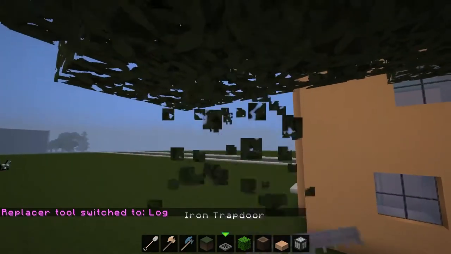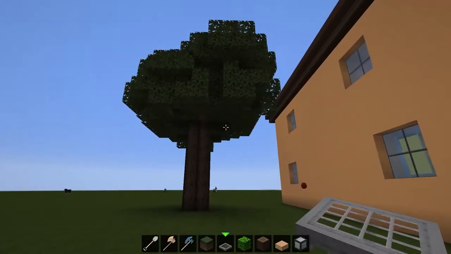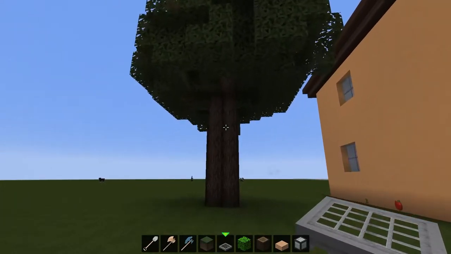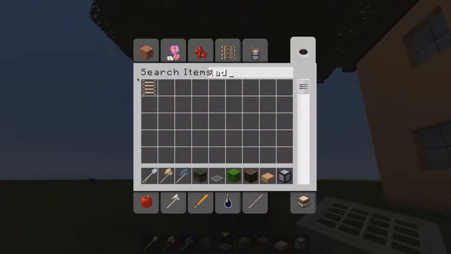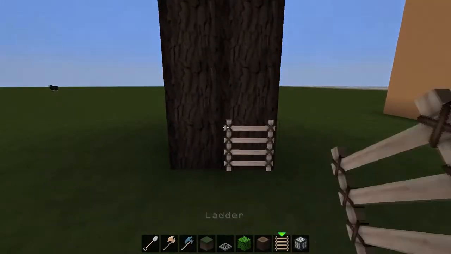Perfect. Let's get rid of that. Okay, so we are going to be building Bart's treehouse. Now, hold on. I need to set over to my other screen. There's that. Okay, so it is on this side. We need a ladder because we're going to need to be able to climb up into it like so.